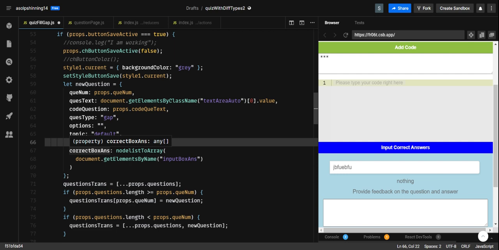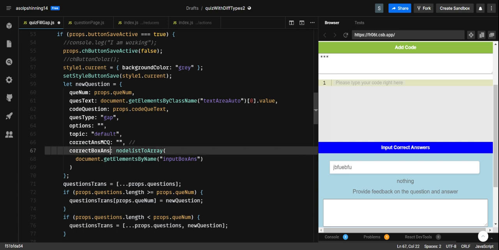This is correct box answer. I'll say code question answer. This is not a good name to give to it. Correct text question answer, or correct text question answer.